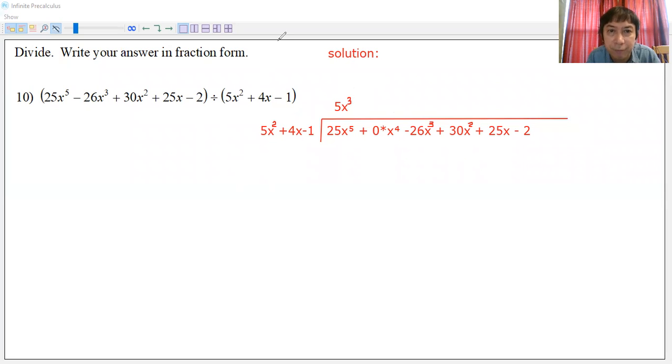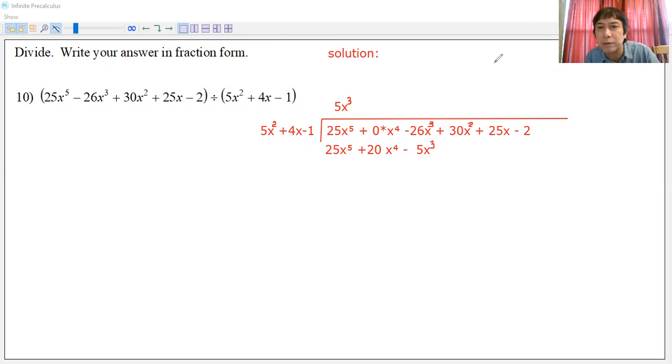5 and 5 is 25. That will be a 25, and then x to the fifth. And then next, 5 times 4x. So 5x cubed and the 4x, that's a 20. 20x to the fourth. So we have a positive 20x to the fourth. That's 5x cubed times 4x. Next product is negative 5x cubed. We will have to write the cube, third degree.